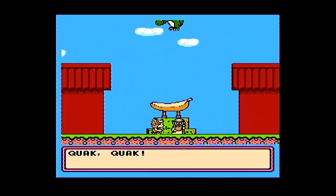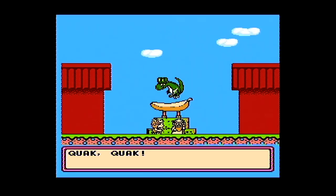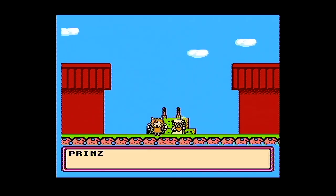Quack, quack. There's the goat. There he comes. My favorite. I'm sorry, my German is so bad.